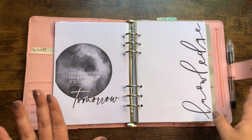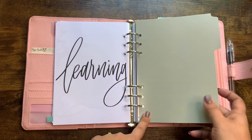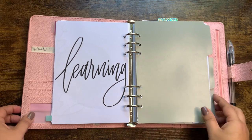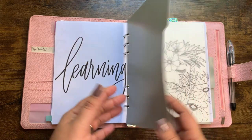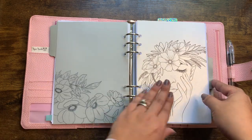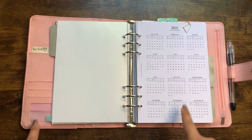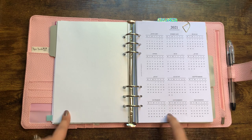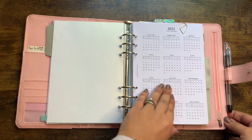Then I have some inserts I think are from Hey Planner Girl — like holidays and such. I have these dividers that actually came in a sub box from Cloth and Paper — I think it was when they included that clear PVC A5 planner that I absolutely hated, but I really like these dividers. This moves into my monthly section. I have another vellum from Susie and a yearly overview which is a freebie from Sammy's Planner — if you're an A5 or A6 she has a ton of amazing freebies on her Instagram, I'll leave that linked below.